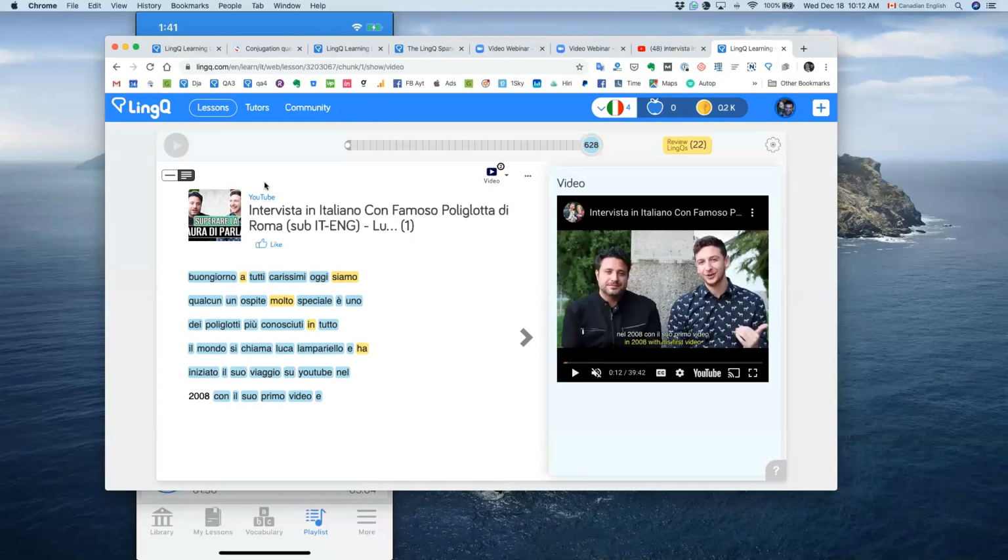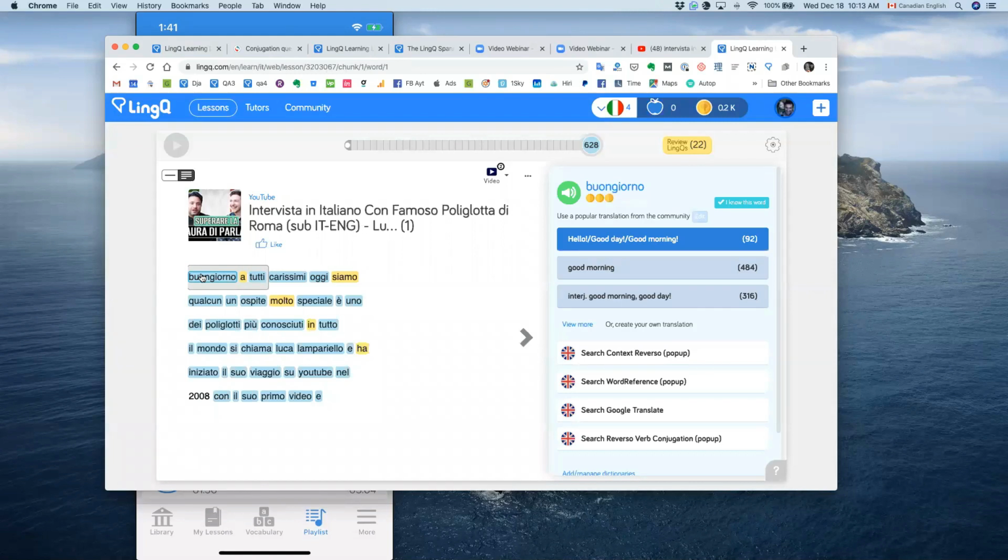The audio sometimes gets imported, and that's from YouTube only. YouTube/Google periodically blocks different things from happening, so that the audio is very often something that we can't grab, unfortunately. If you want the audio, you can find different tools on the web that'll rip the audio out of a YouTube video. So you can do that and then upload the audio to this lesson that you've created. But otherwise, you can certainly watch the video and click on words and look up and do your linking like you normally would.